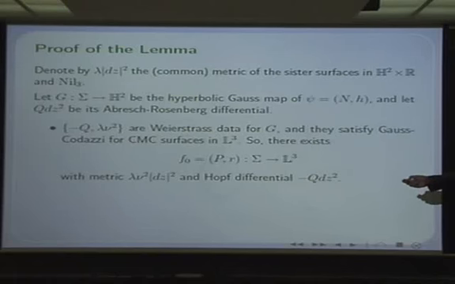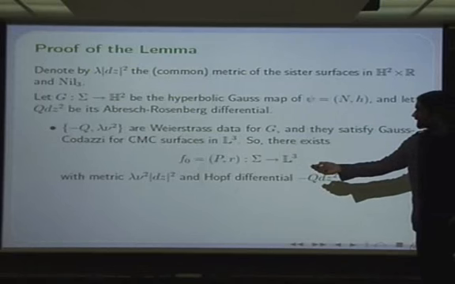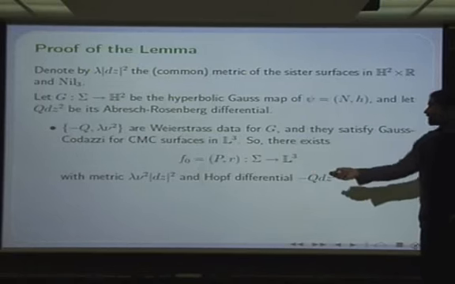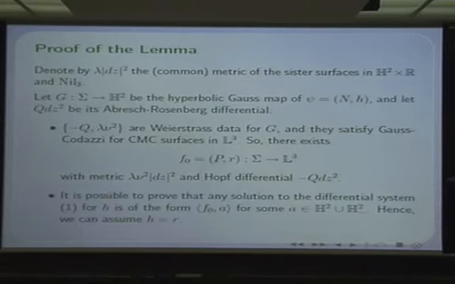Okay, you have here a projection, you have here a height function. You don't know any of them at first. So I'm going to prove that this surface is unique up to isometry of L3. I'm going to prove that if you move the surface in L3, I can make this projection go to the projection of the surface in Heisenberg, and this height function goes to the height function of H2 cross R. How do I do this?